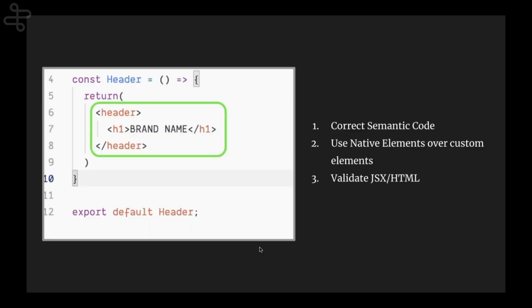So instead of using a custom tag, I would prefer to use a native tag. The reason: it will take care of a lot of things under the hood for me, especially for screen readers. When the screen reader comes, it will automatically read aloud header. So now I don't need to write extra code just for screen reader support.